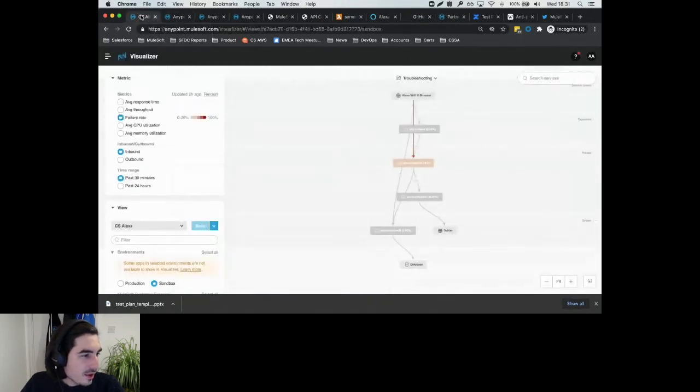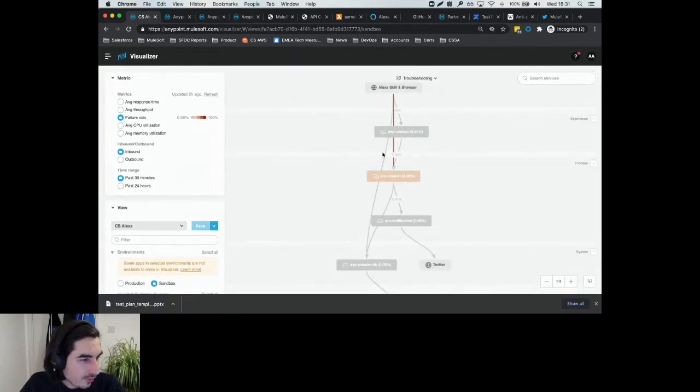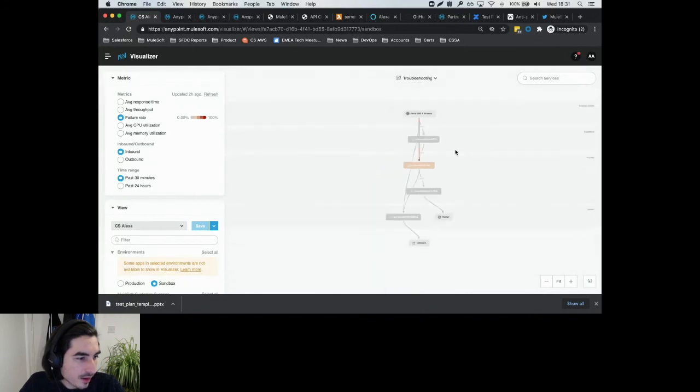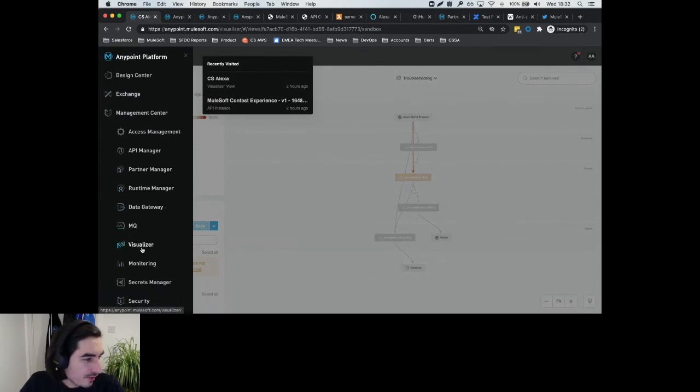And the other thing that I wanted to show you is Visualizer. And here, I was actually expecting more errors because I caused some fake requests to happen. And there were some errors happening in the process API, which is the process contest. Here you can see this is Visualizer. Sorry that it's been a little bit rushed, but there are different levels of knowledge in this session.